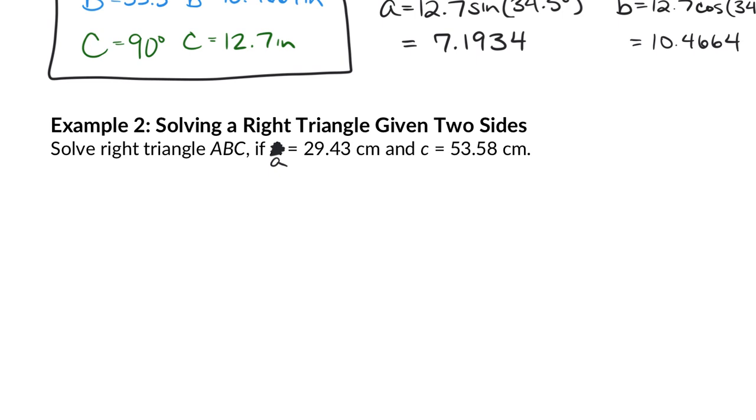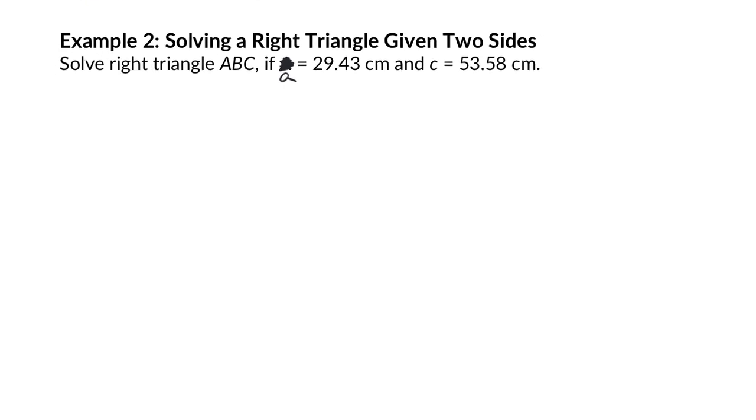Okay, same vibe. We're going to solve the entire triangle, but this time we're going to be given two sides instead of a side and an angle. But always we draw a triangle for ourselves because it's very helpful to know what we were given and what we need. We'll have A. This one, that's the 90 degree, is C. Then we have big B. Little b is across. Little a is across. Little c is across.